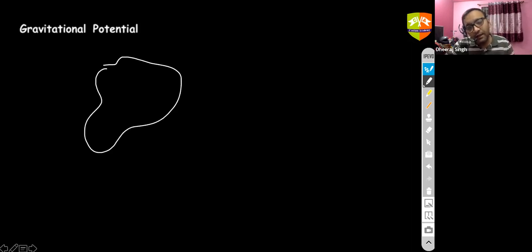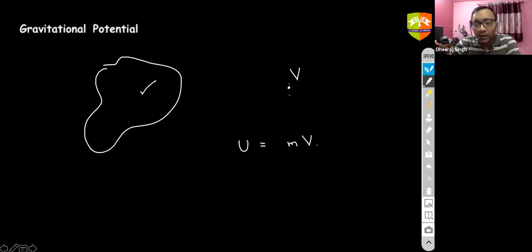Now, many times we are not dealing with point masses. Most of the time, actually, we are dealing with bigger masses, but the formula for potential energy is for point masses. So just like we define the gravitational field for bigger masses, which is force per unit mass, we define gravitational potential, which is potential energy per unit mass. If the gravitational potential of this object is V, and I put a mass m over there, the potential energy between the mass and this object would be mV.